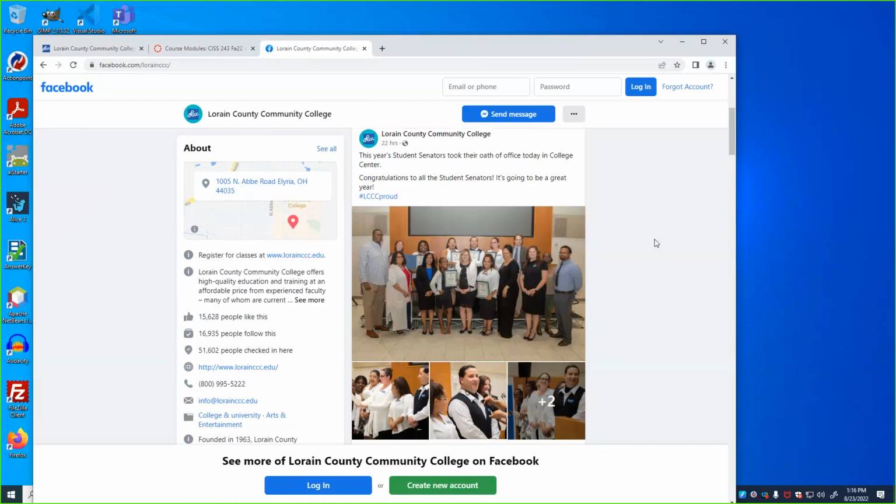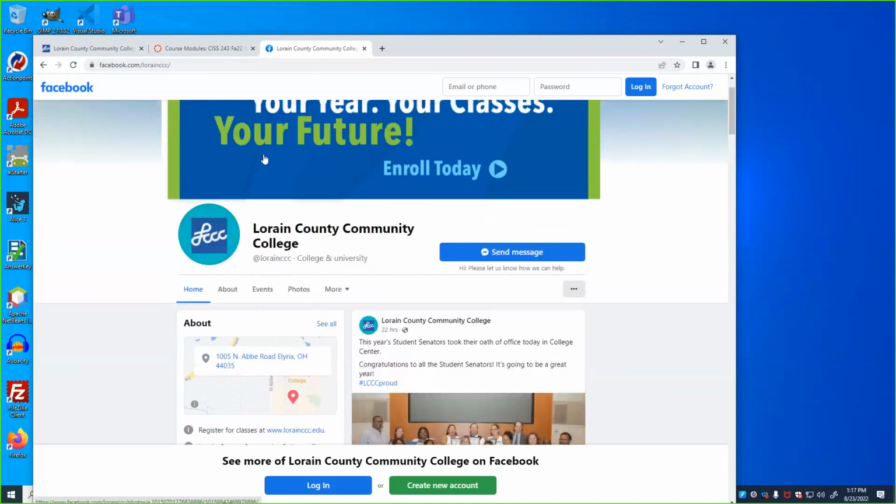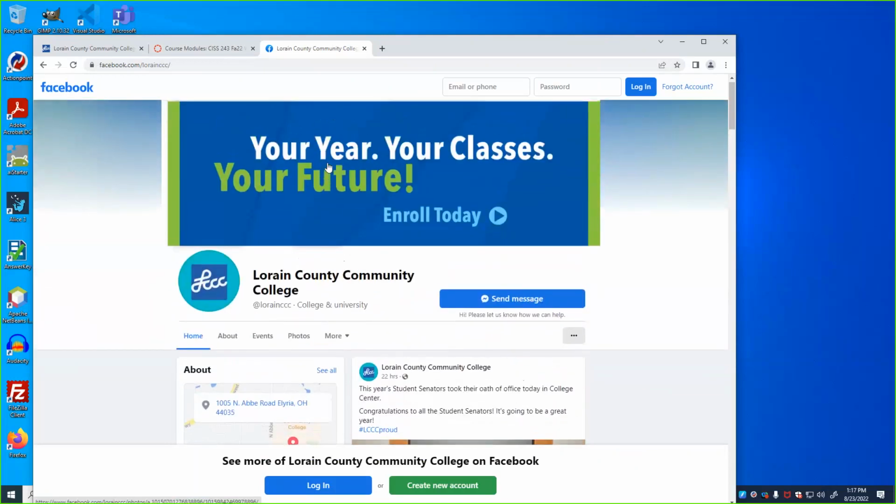Instead, what they do is they take that and they enter a post, and that gets saved somewhere. Gets saved in a database, more than likely. And then that information is used to create the web page. So this web page that you get when you visit Lorain Community College's Facebook page is comprised of HTML, right? But it's not HTML that was written by a person, all right?